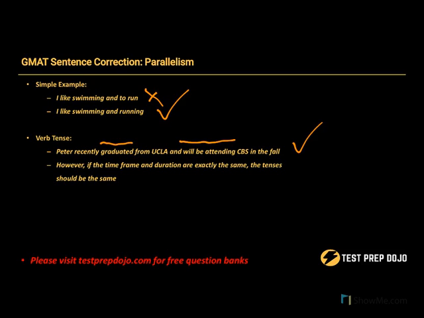100% yes. And the reason is because it's expressing a thought. The author's meaning is best conveyed using different tenses. One of those things is in the past, my graduating from UCLA, and one of those things is in the future, I will be attending CBS. So, again, never lose sight of the meaning. Don't blanketly try to apply rules. Don't blindly go on things that look different. If it looks different or there's a different tense, that doesn't mean it's wrong. It all depends on the meaning of the author.